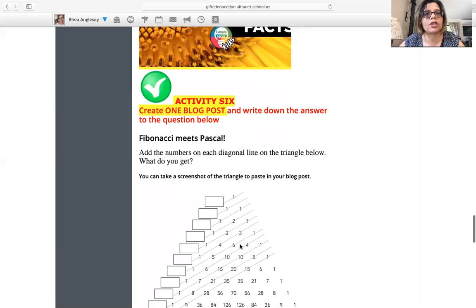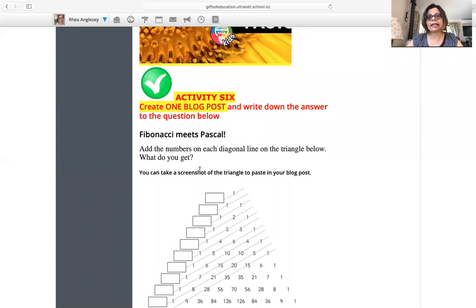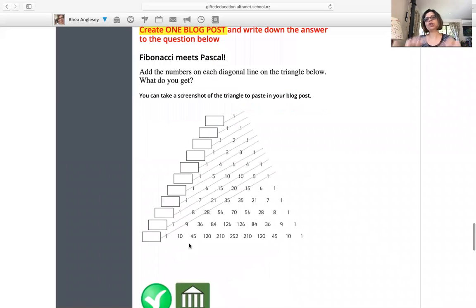But for this one, what you have to do is add the number on each diagonal line on the triangle below. What does that mean? See how it's got a diagonal line? What's that number? Oh, that's 1. I'm going to write 1 over here. This diagonal line, it's also 1. That's the only number on it. I write 1. But this one has 1 plus 1. It's got a 2. So it's 0 plus 1, 0 plus 1, 1 plus 1, 2 plus 1, write it here. Then come to 1 plus 3 plus 1, write it there. Again, you screenshot it, use your annotation tool and fill that up.